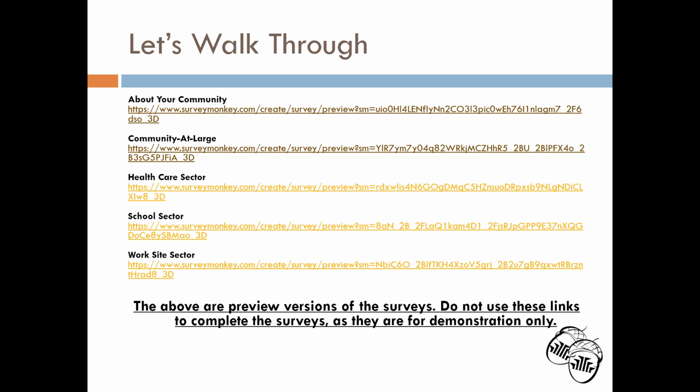One of the largest adaptations we've made is to move this to SurveyMonkey. The original version of the change tool has you answering these questions in an Excel sheet, and we didn't feel like that was very user-friendly. But if you Google the change tool on our website, you can see the original change tool guidebook. We used to give it to our grantees, but it can be really confusing because we're not using all of those same steps and we're not using the same tool, and it just becomes a confusing issue. But you can look at it if you want.